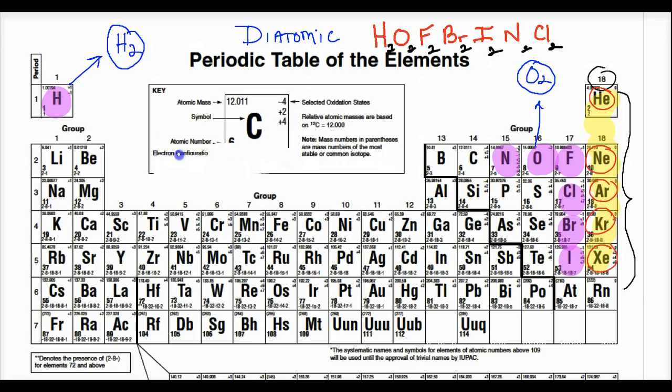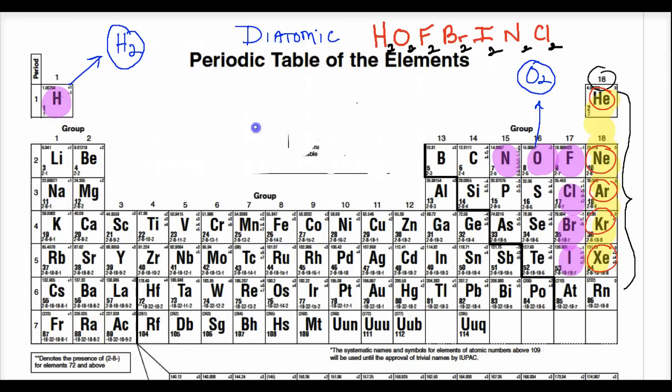But the reason I'm bringing it up now is in your particle diagrams. Let's just wipe this important information out. In your particle definitions or diagrams, if you were to write and ask to be writing a diatomic element, let's say hydrogen or oxygen or fluorine or any one of these things that I love to call, by the way, Hoffbrinkels.